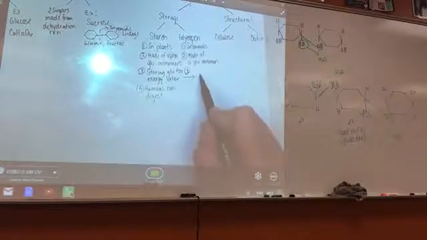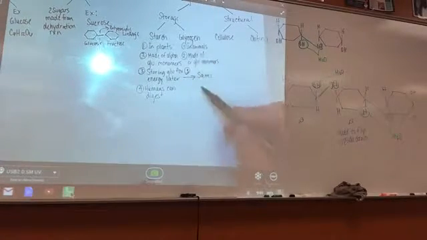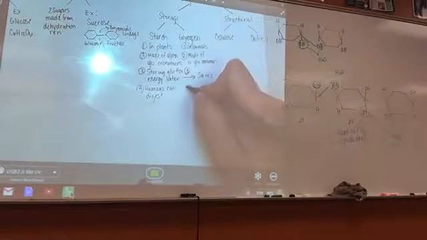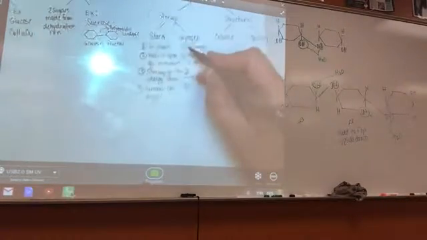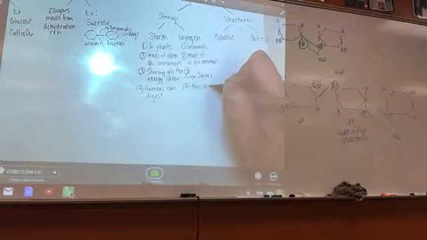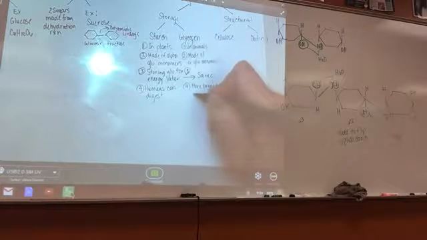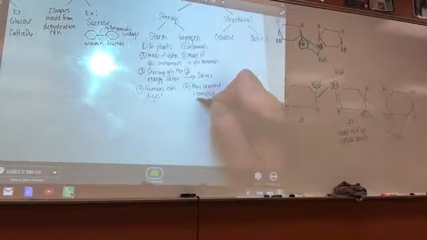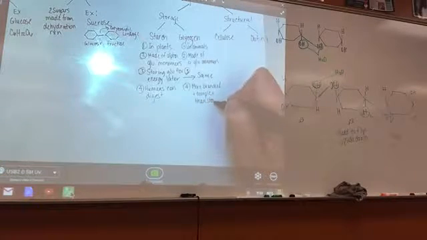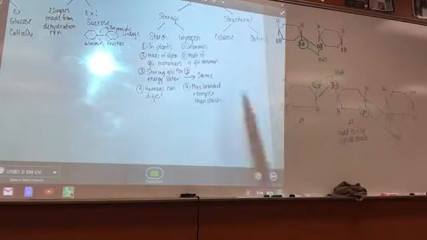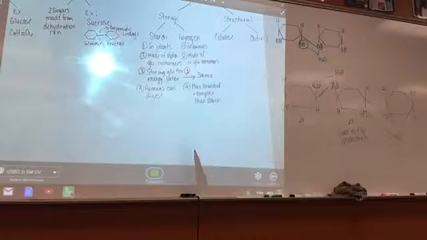So the third, this is the same. I'm just going to put the same from over here. We're still storing glucose for energy for later, so that's the purpose of it. And then the fourth thing, I'm going to put, comparing it to starch, it's more branched and complex than starch. And in our pictures in the notes, that's what we looked at here. The picture shows that. All right, so those are our two storage polysaccharides.